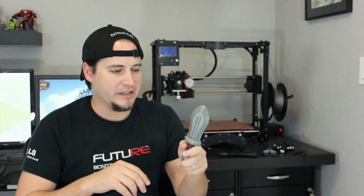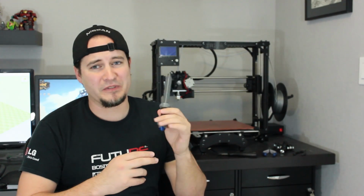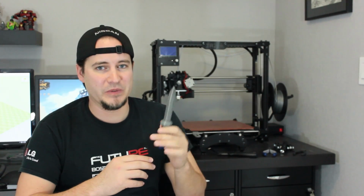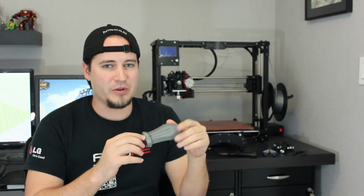Just a quick note, or well, disclaimer if you will. This is a 3D printed toy, so parental supervision is a must when your child is playing with it. If it breaks or comes apart or delaminates or anything like that, throw it away.